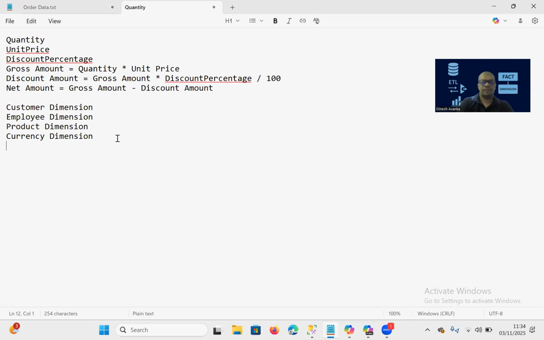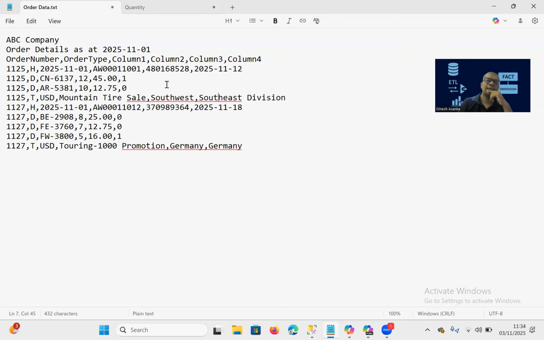So we will have a promotion dimension, location dimension, let's say for the moment it's location dimension, and last but not least, organization dimension. So have we covered all the dimensions? Not really. What about the date? So here we have two dates, order date and the order expire date.